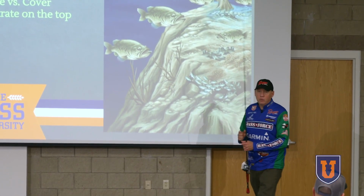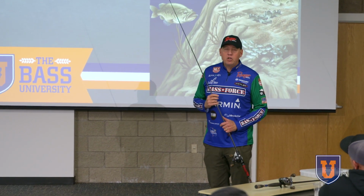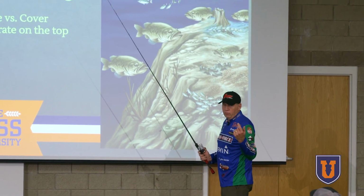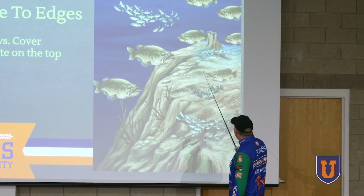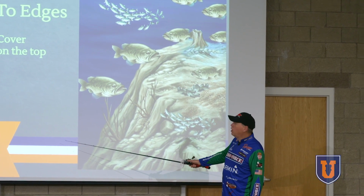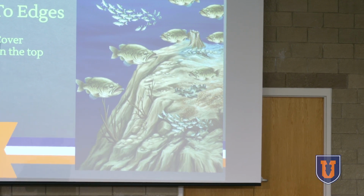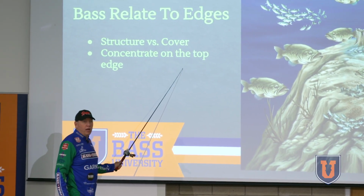We saw that very much with that smallmouth, okay? What we found is that she would spend most of her day. So the top of the ledge she liked during the summertime was about 18 feet deep on the top edge over it, okay? It dropped off to like 70 out here. But she would spend all but a couple of hours of the day, the same depth as the top of this ledge, 18 feet, but she'd be way out over here over this 70 feet of water. And you couldn't catch her and you couldn't catch anything else casting at her.